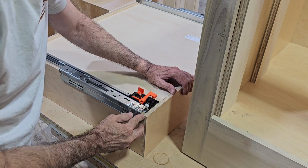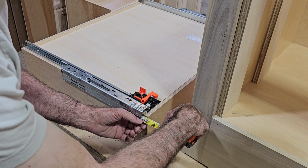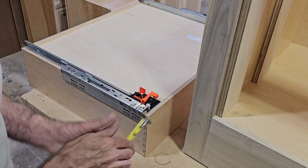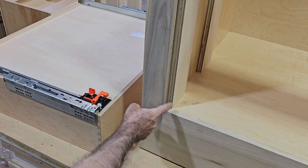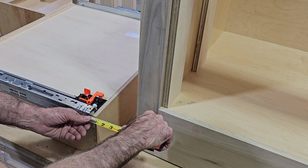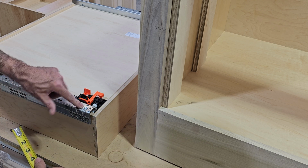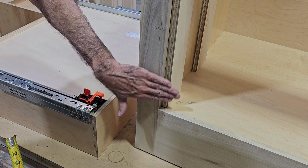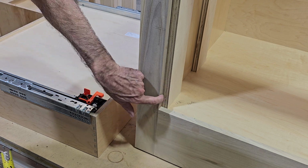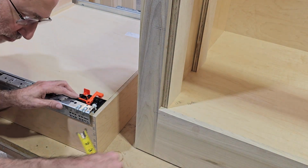And then you check this distance here and measure that. And right now we're at 5/8. So to have this even further back on the frame of the cabinet, let's say that's 5/8, I would go at least another 1/16 back with the slide so that the drawer front is behind the frame. This is not an inset. These doors are an overlay, so they're coming right to the front, the drawer box. Every slide is a little bit different, so make sure you check that.